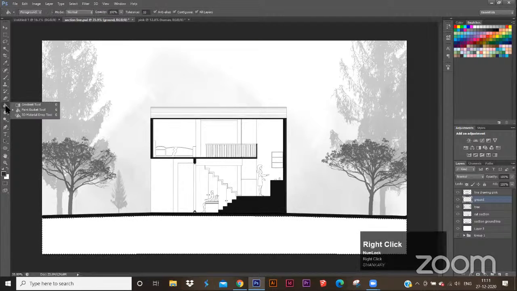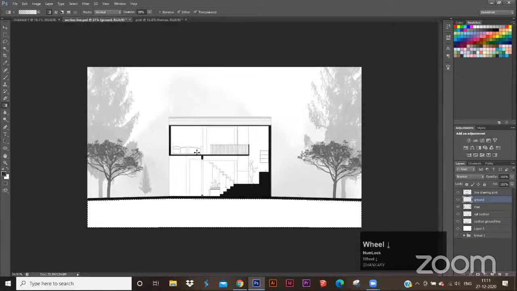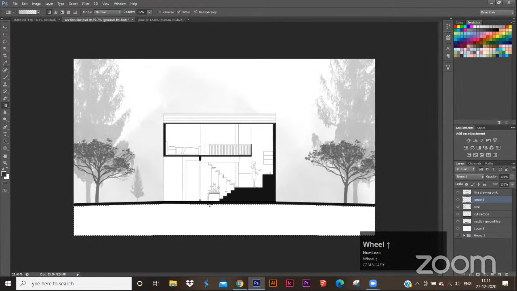So you can right click on the paint bucket tool and you'll be able to see a gradient tool. This gradient tool helps you to make shades of a particular color in a single stroke. All you need is to click somewhere and pull, so the gradient appears.